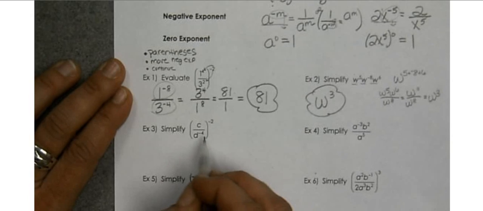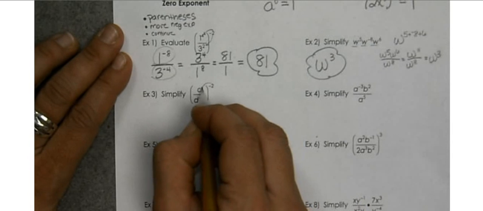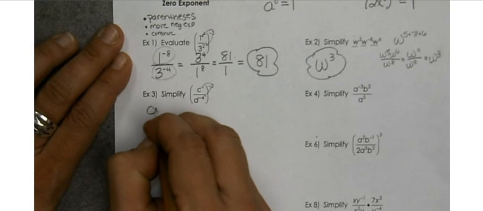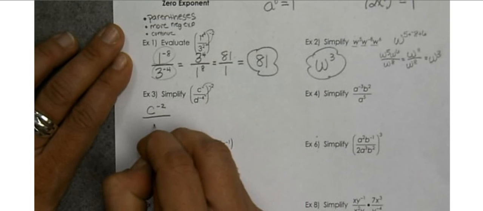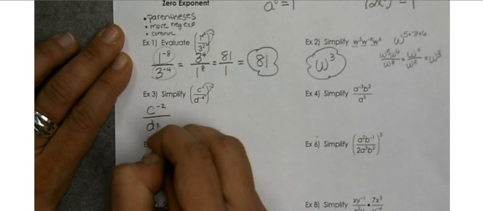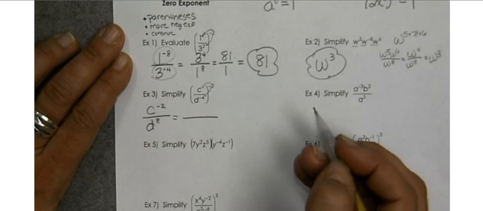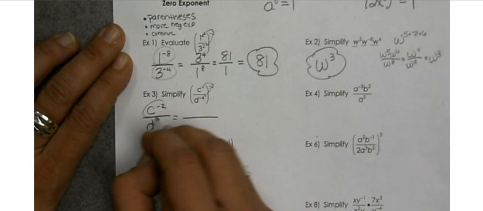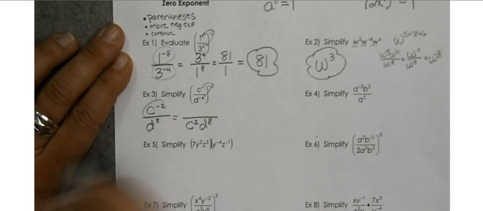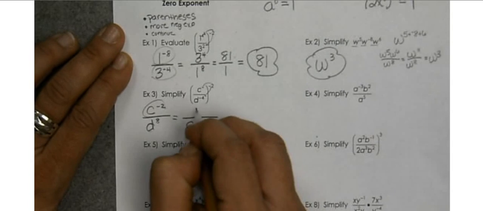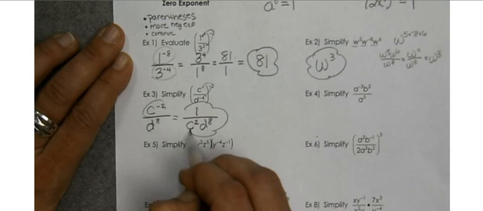So in example 3, we'll continue. We'll get rid of the parentheses by applying that exponent to both the numerator and the denominator. Notice here when I multiply d to the -4th, well, when I multiply -4 times -2, I get +8. So then I'm going to move exponents. So this guy's got to move. But notice this guy doesn't have to move. He can stay here. And then if there's nothing left, we have a placeholder of 1. And then that would be the final answer. 1 over c squared d to the 8th.